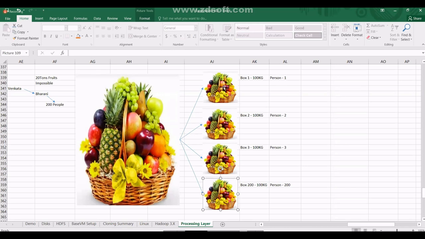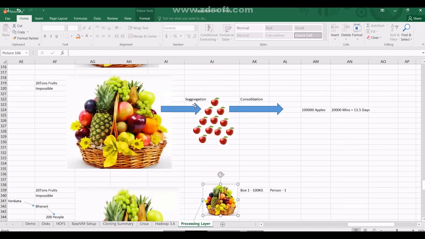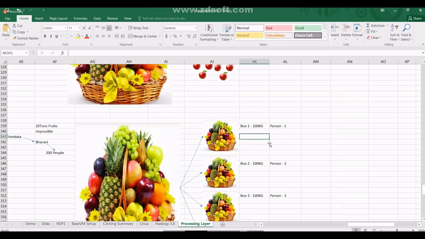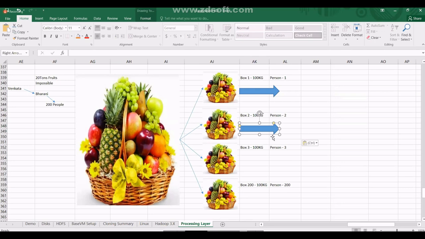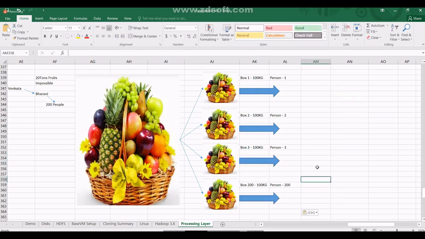Count the apples in your box? Will he say count or segregate? Segregate. He will just say, from each box you segregate. He will just say segregate.